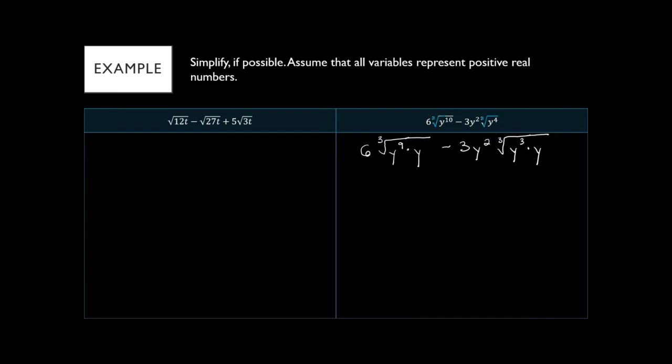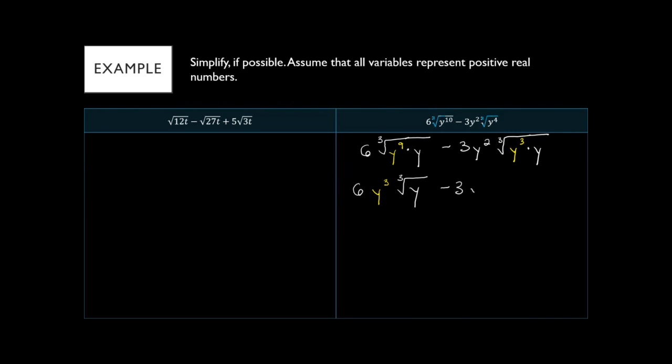So we're going to take the cube root now. All of these things that have exponents of 3 are going to have their exponents divided by 3 because it's a cube root, and that will pull it outside of the radical. So I'm going to have 6, and then y to the 9th, 9 divided by 3 is 3, so that becomes y cubed when I pull it out. So this y cubed came from taking the cube root of y to the 9th.